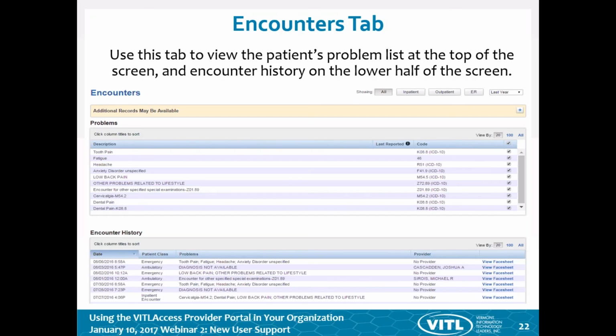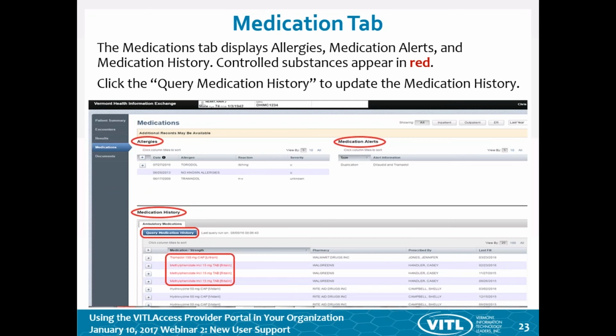The provider's note may reference medications given to the patient during the encounter or prescribed at the time of visit. This will help with reconciling meds that have not been filled yet and found on the Medication Query tab. Clicking to the Medications tab, you can see in one place medication allergy alerts and a 12-month nationwide filled history, including controlled substances shown in red.